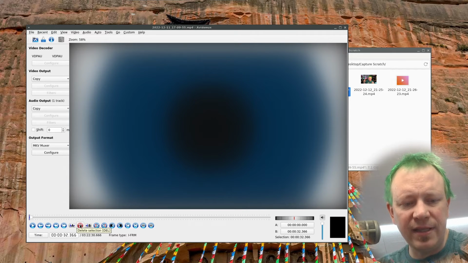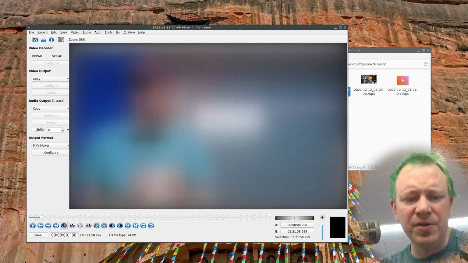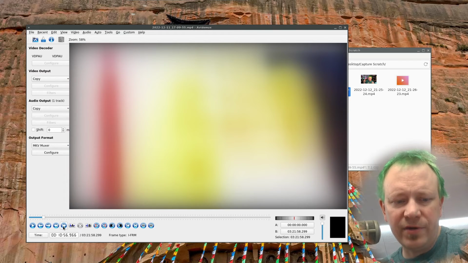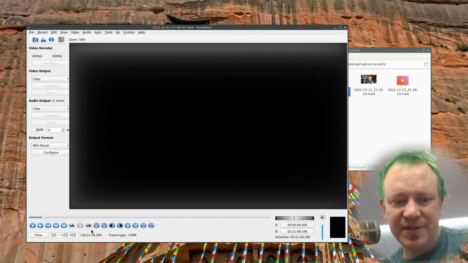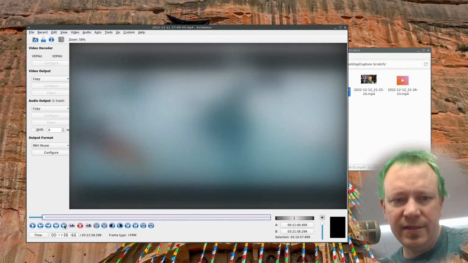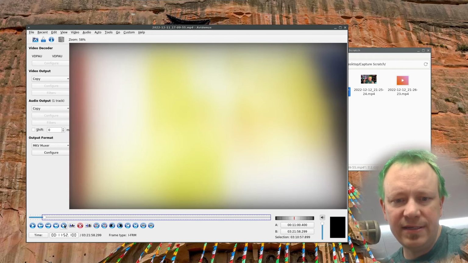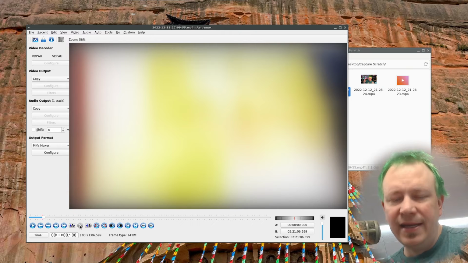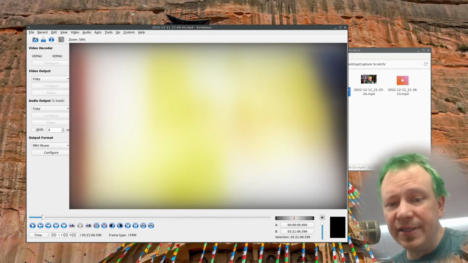And so then if we click that, it will delete that. And now you'll see this is the beginning of the file. And then you just go through, you can just hold down this arrow. So use these arrows to get right to the edge. Okay, here's the start of a commercial. So I'll click this A, that's the starting point. And then I'll fast forward until both commercials are done. We're back, click B. And now just that little commercial is highlighted. So I'll click that X and it cuts it out. So that's how you go through, and you can delete all the commercials.